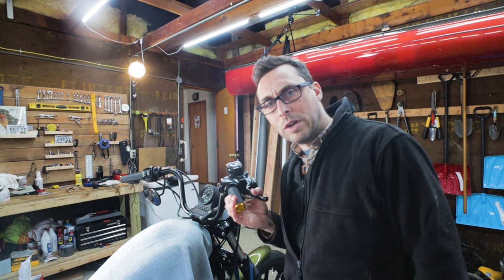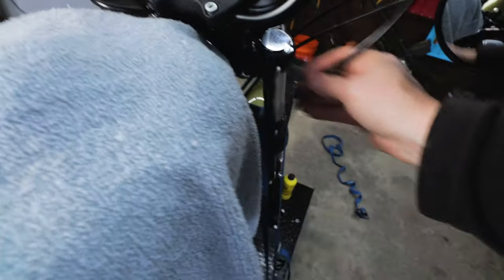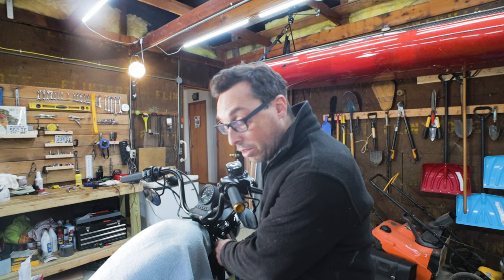Installing the Goodridge line was a breeze. It didn't take any time at all. I'm really pleased with it. The black looks a lot better too, but now I got a lot of slack here, so I'm gonna use the grommet fittings from the original line and I'm gonna install them on here.